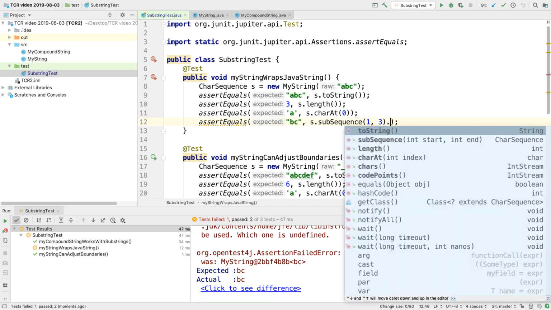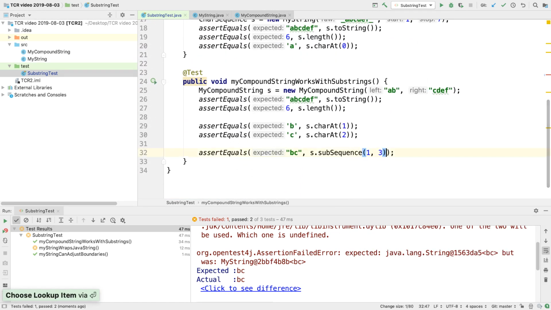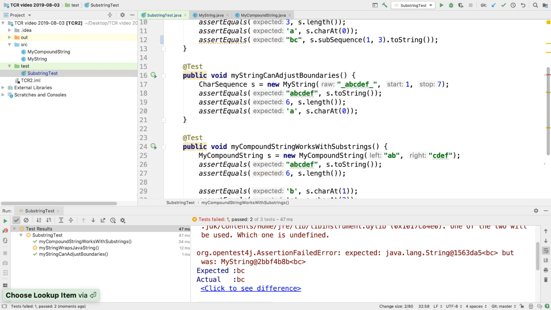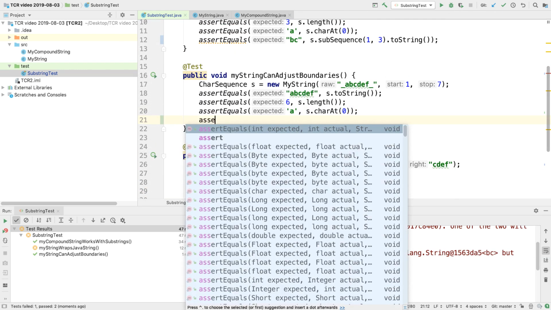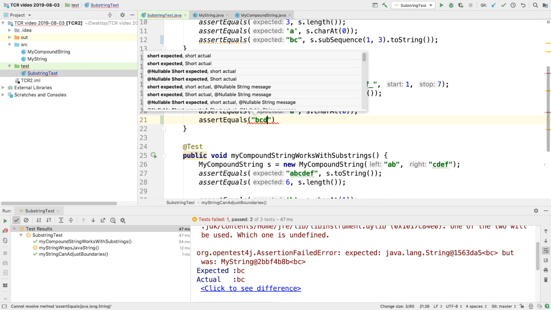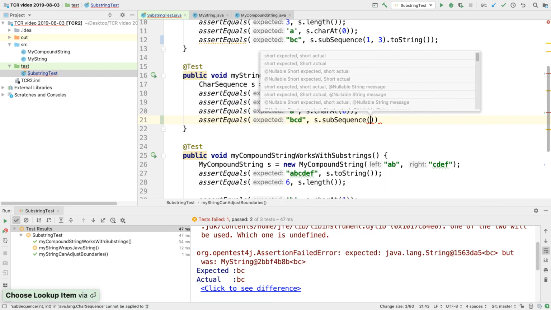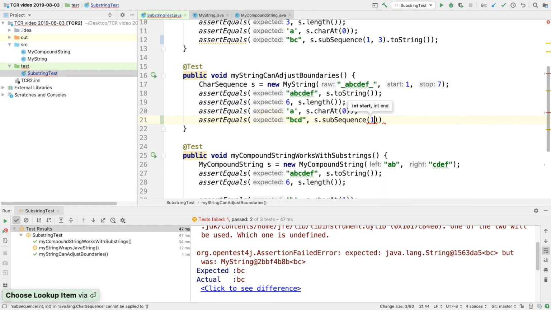Okay, so let's make this toString. Let's be proactive here, make this toString. And add our test in one more time, I hope. BCD should be string subsequence of 1 to 4.